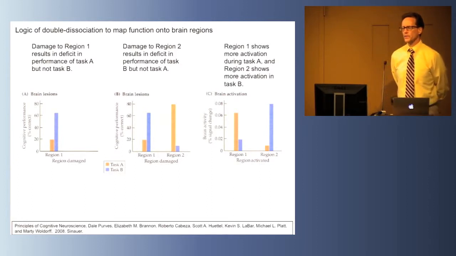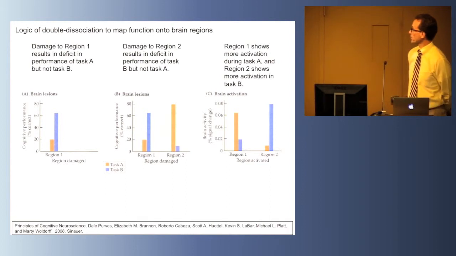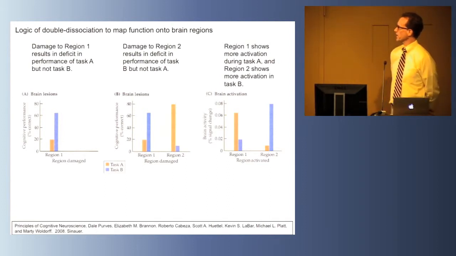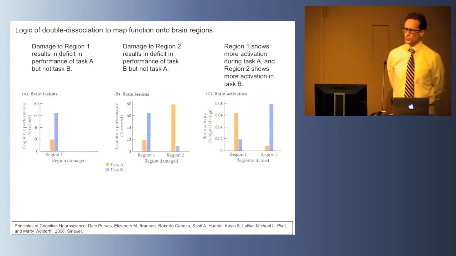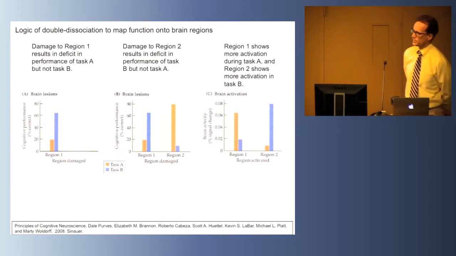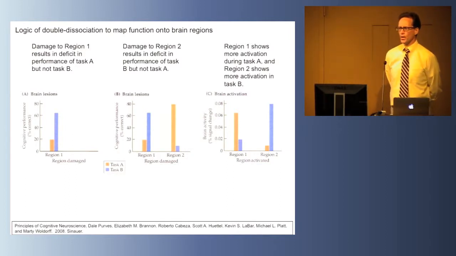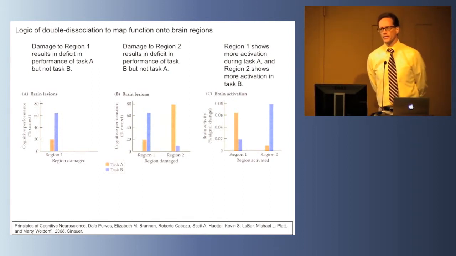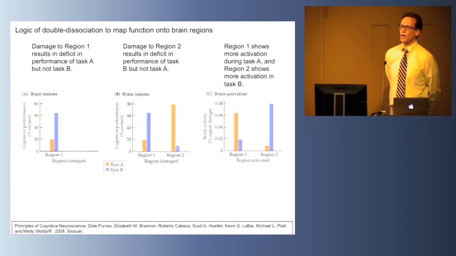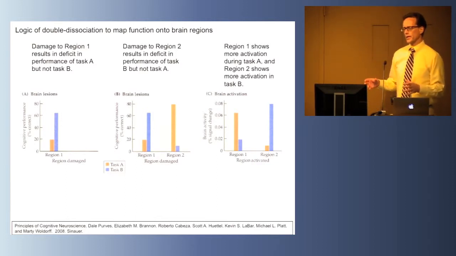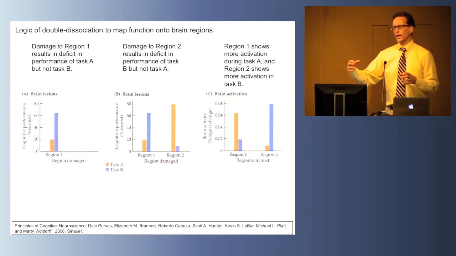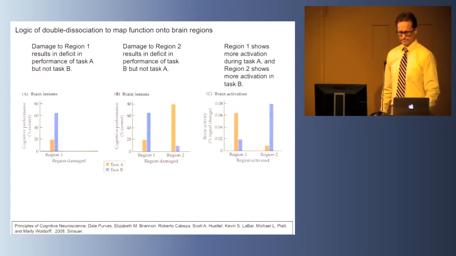All right, so that's the logic of double dissociation. And then when we apply brain activation to it, we see when the person's doing task A, we see more activation in region 1 than in region 2. And when they do task B, we see more activation in region 2 than in region 1. And if we see a collection of data like this, then we recognize that the two regions subserve or support the two different tasks. Key to applying this logic, though, is identifying the different regions discretely and identifying the tasks discretely. And this can become complex.